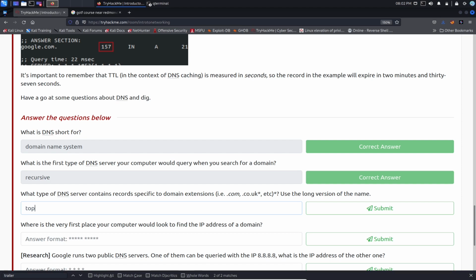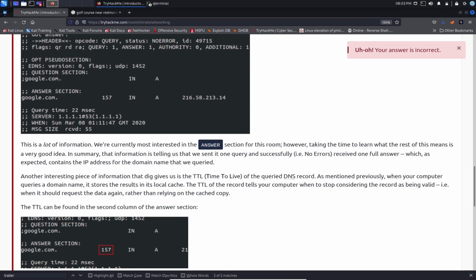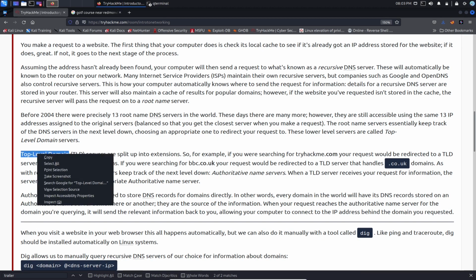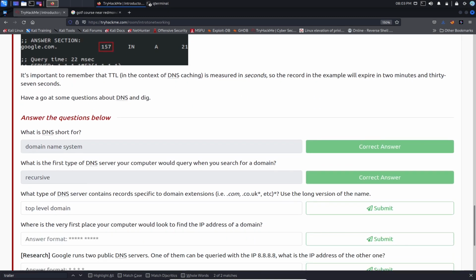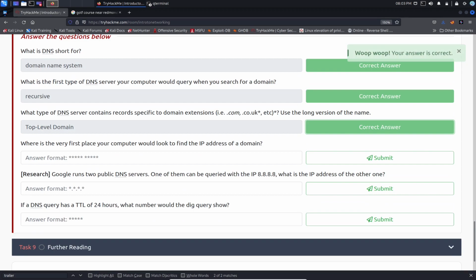So let me just put top level domain. Oh, right here, it has a dash. My bad. Sorry, folks. All right, perfect.